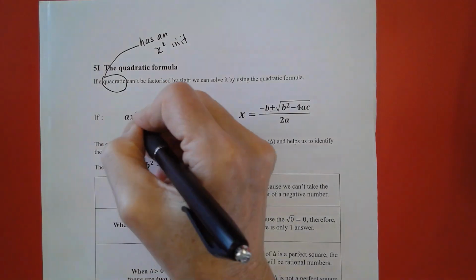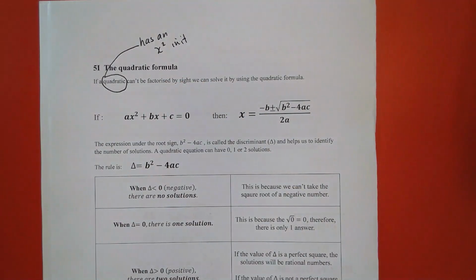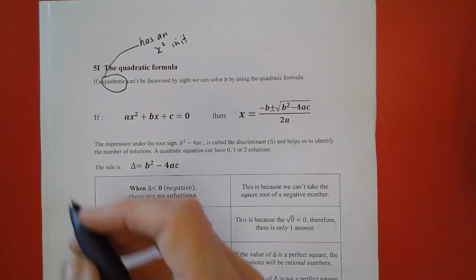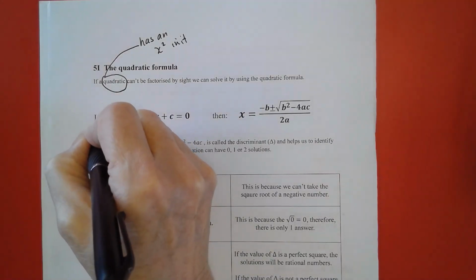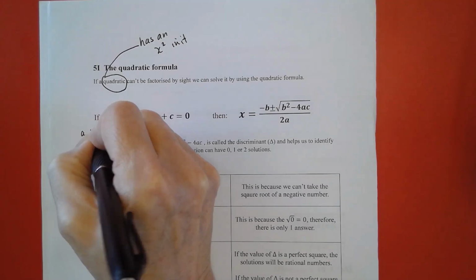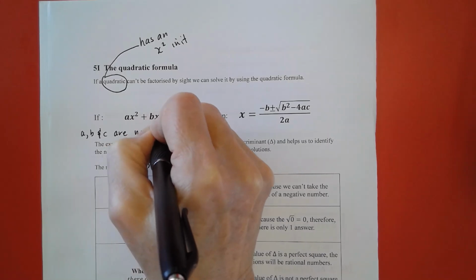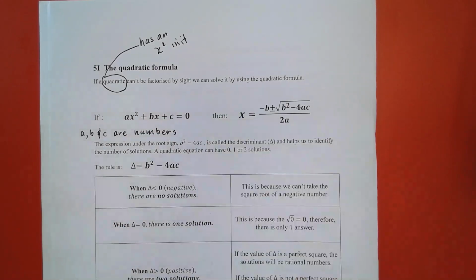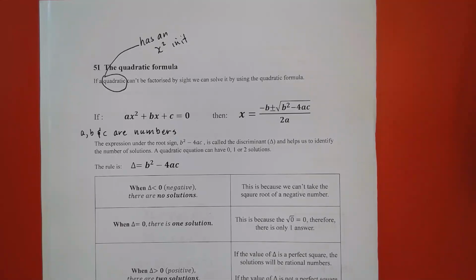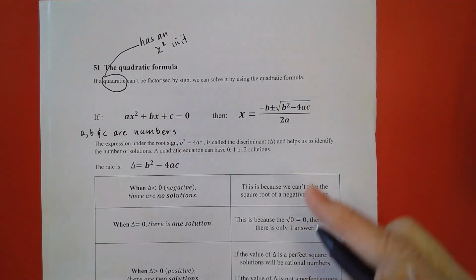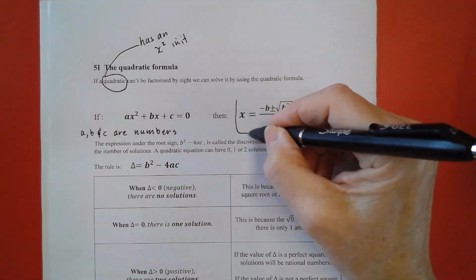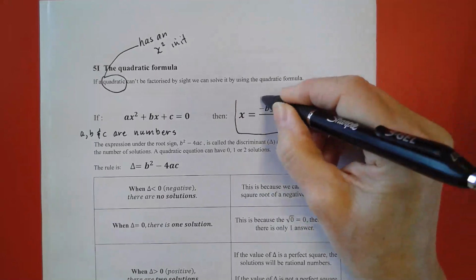Okay, so the a and the b and the c are just the coefficients. They're just numbers. So a, b, and c are numbers. So we had an example yesterday. It was like 2x squared plus 7x minus 8. All right? There'll be some numbers in there. Then I can solve for x by using this formula.